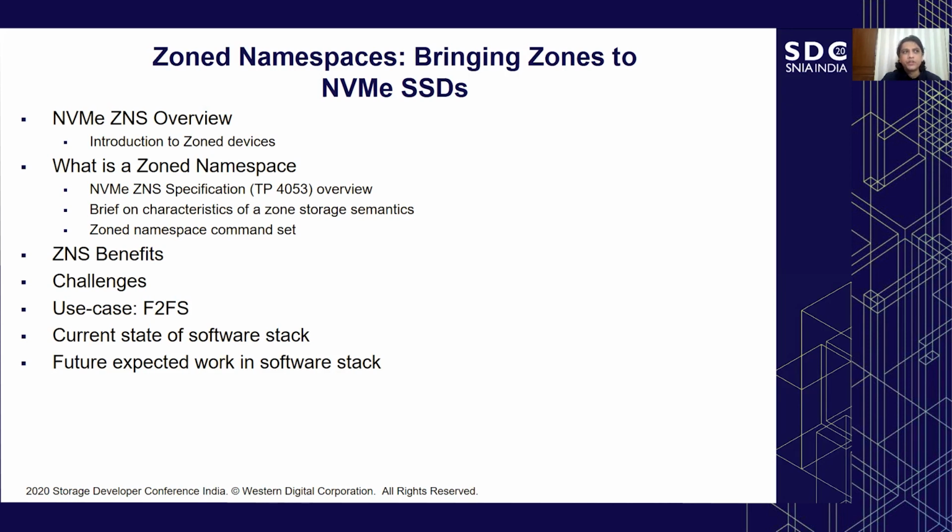Another type of zoned block device you can call OCSSD devices. So they are open channel devices, SSDs, and there the device exposes the geography of the NAND chips within the device, and the host is free to select and place the data where it wants to read and write to. And then there are the NVMe ZNS devices, which adhere to the TP4053, and today we are going to discuss that.